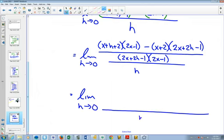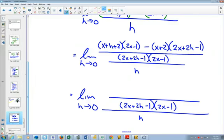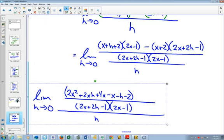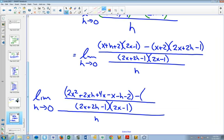I'm going to keep the over h still there, and on top here I'm going to keep the 2x plus 2h minus 1 and 2x minus 1. And here I will multiply this out, so I will get 2x squared plus 2xh plus 4x minus x minus h minus 2. I have the ability to move my notes over when I realize I'm going to run out of room. You might not have that ability. Then a minus sign, and I'll multiply this one out as well. I'll get 2x squared plus 2xh minus x plus 4x plus 4h minus 2.